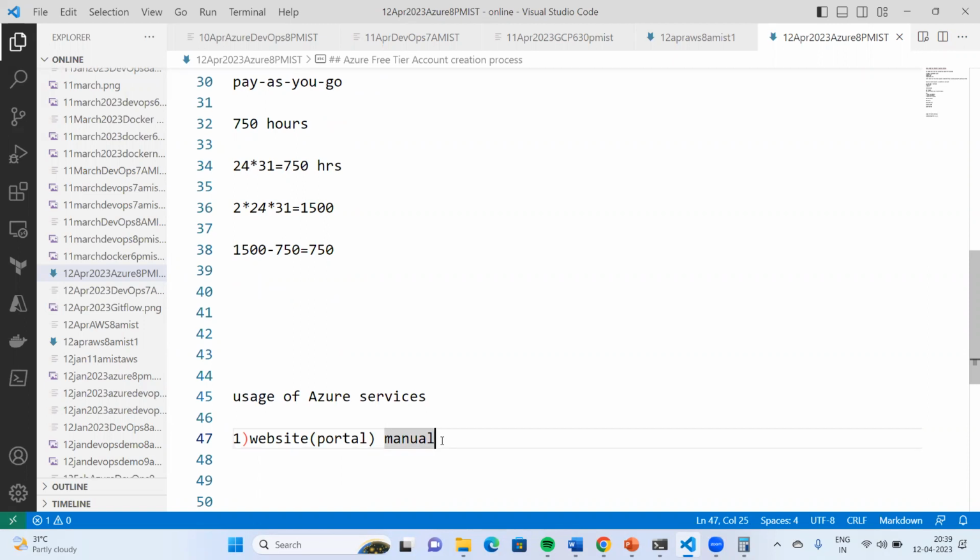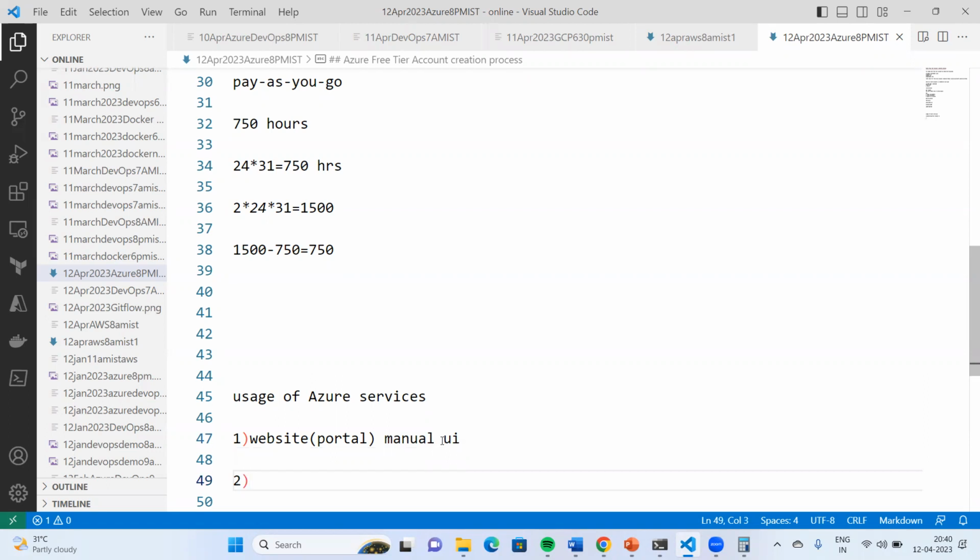Generally, we create a network in an organization whenever a new project comes or whenever a new client asks. That is not a routine activity. For infrequently accessed jobs, go for the website. One user interface is given to you, and using that UI you can happily create everything.